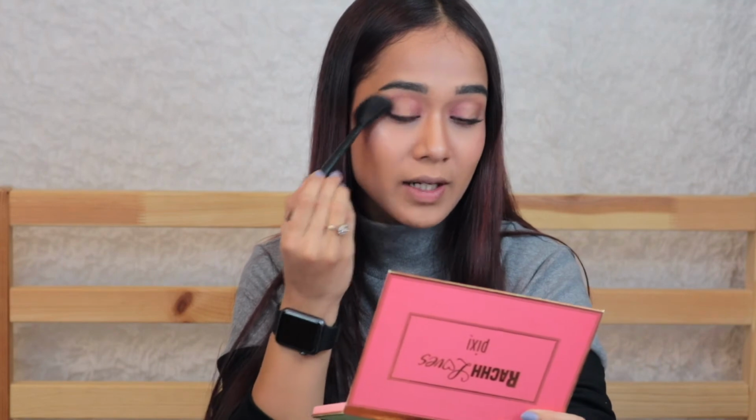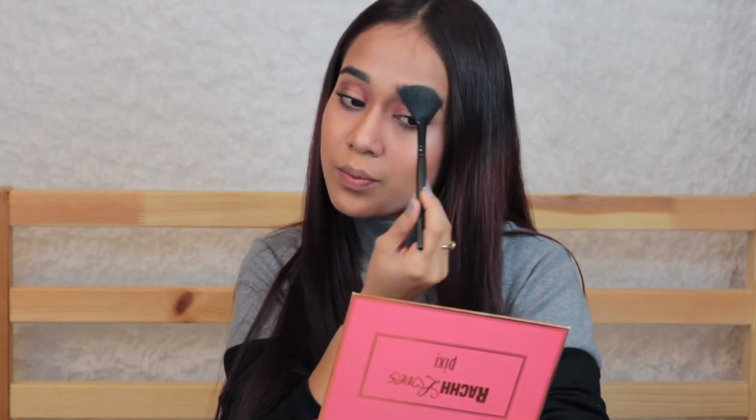So for me, this is how a highlighter should be. I was really not impressed by the e.l.f. highlighter. Even let's consider the fact that it's super cheap, but still, as much as the other products have performed, I'm completely blown away. But the highlighter was absolutely a dud.